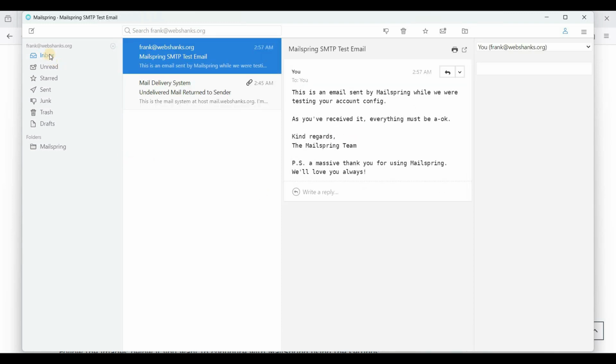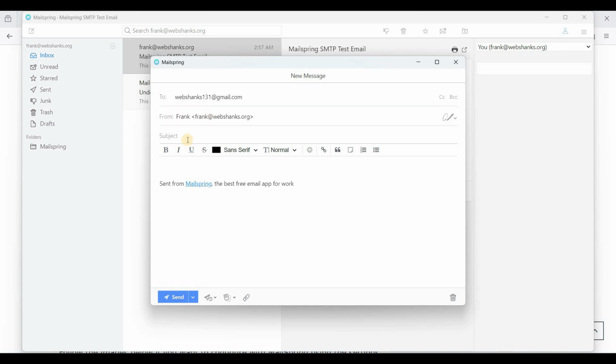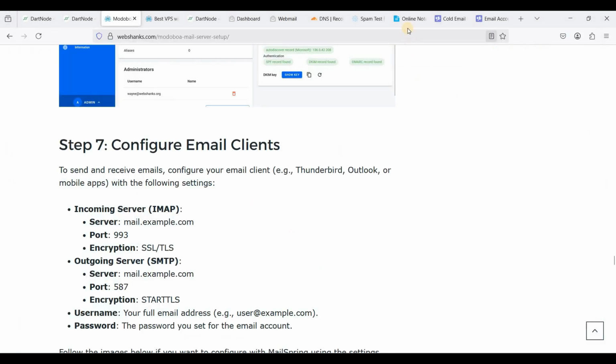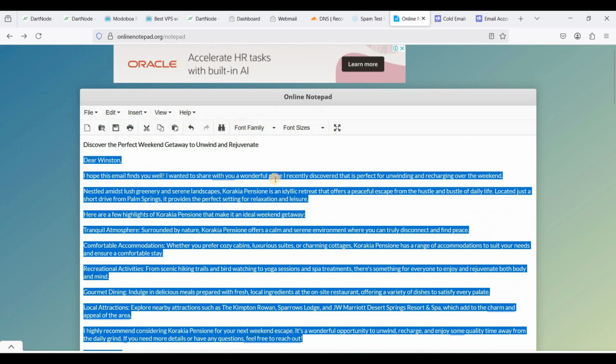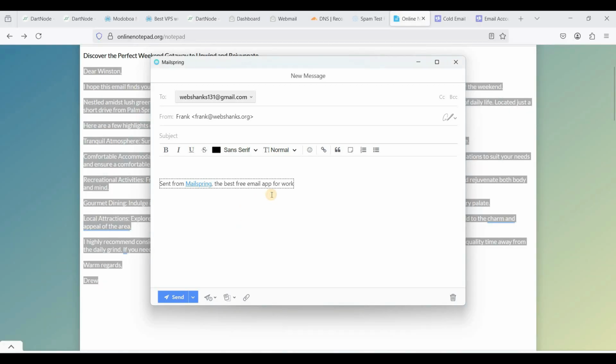So let's try to send to Gmail. So webshops1g1@gmail.com. We'll use an email template. This one. We'll not use this.